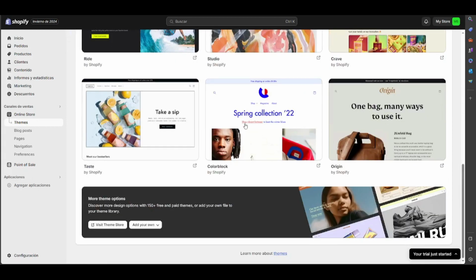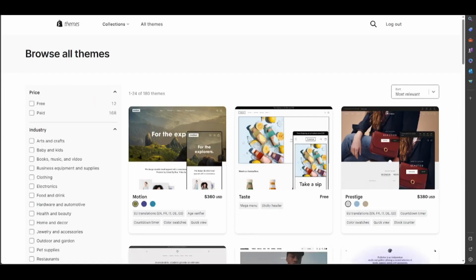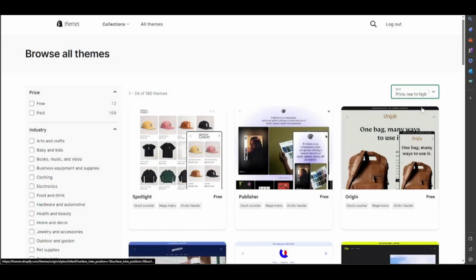Well, for example, here we see a demo. We have a variety of free themes, but we are going to visit the theme store. Why? Because here there are more themes and we can see some good ones and other free ones. If you have money and you have capital for your business, you can select one of them. In this tutorial, I'm not going to explain how you can create and modify the store because in the channel we have other videos that explain how you can do that.